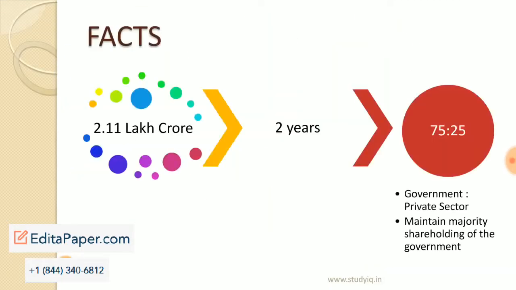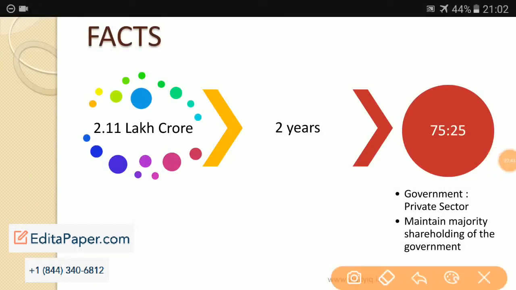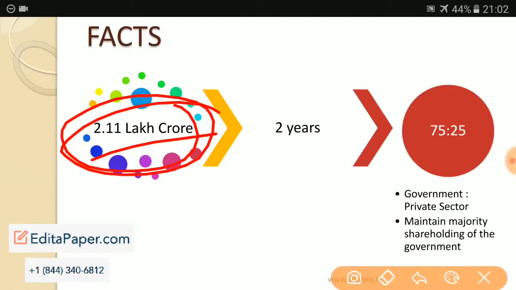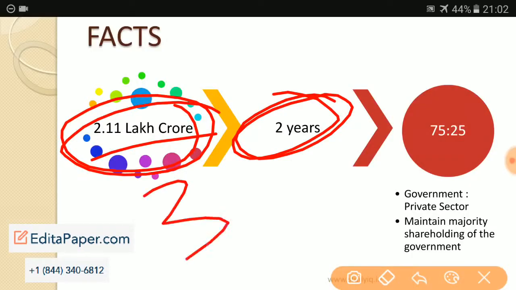As far as the capital infusion by the government of India is concerned, they have decided that they would be infusing 2.11 lakh crore, that is 2,11,000 crores, in the public sector banks over a period of 2 years. As we have seen in the previous slide, capital infusion can be done by the banks through their own profits, or the government or the private sector can do that. Private sector can buy the shares of the banks, or the government can infuse capital. So we had seen in the previous slide 3 mechanisms by which the capital infusion into the public sector banks can take place, right?